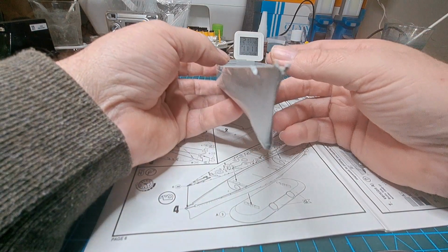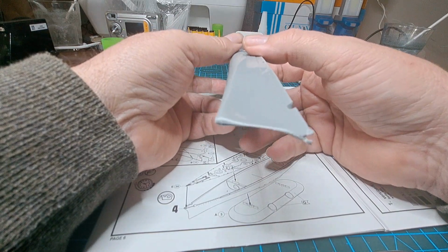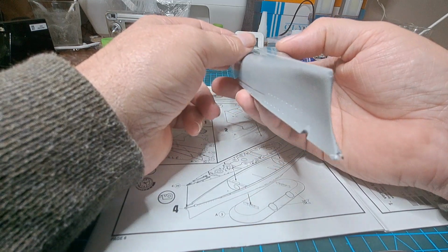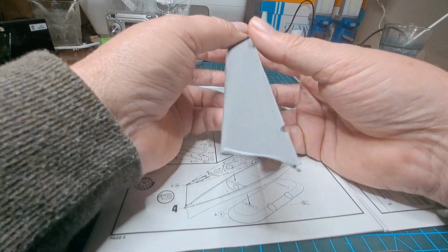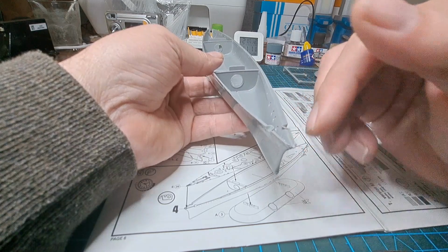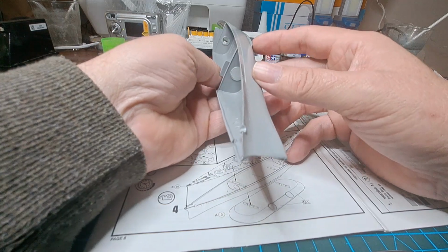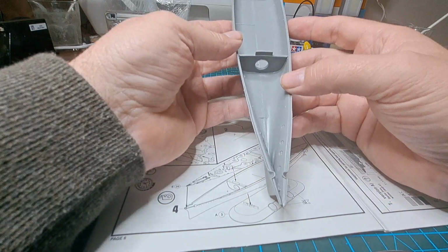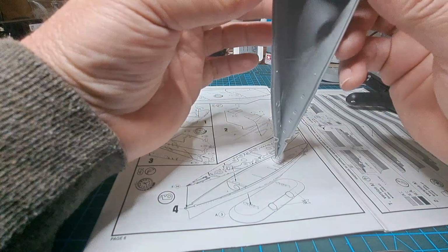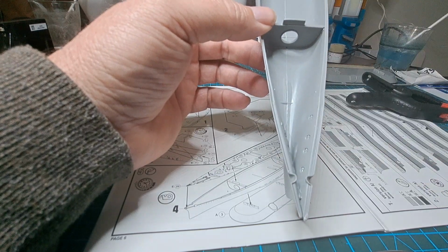Okay, there's the front of the ship, and it's pretty ugly. It's pretty ugly, this corner piece. There's nothing that I could have done about that. We can fix it up a little bit later, but we won't know how bad until we put the floor on to see how it fits, and then we can just rework this corner here if we have to. But apart from that, it looks not bad. There it is inside the join. It's together. So what we'll do is we'll go around to the back now.